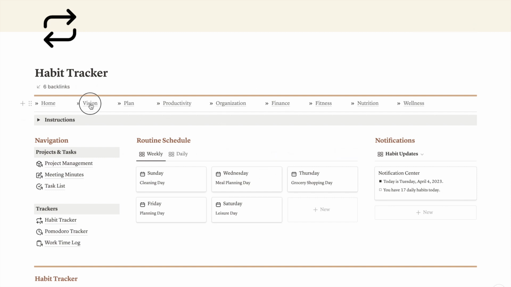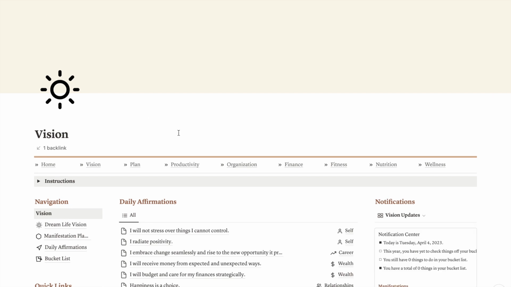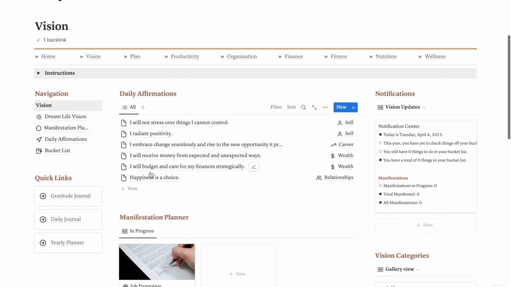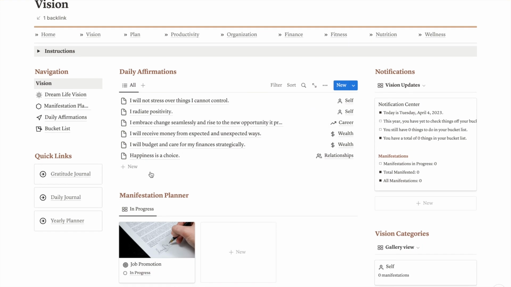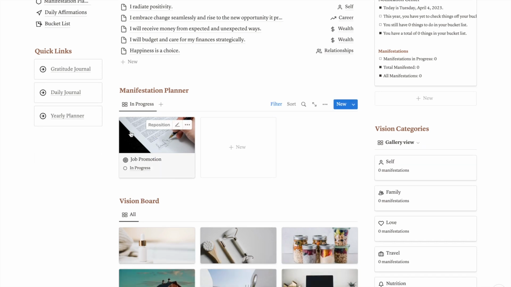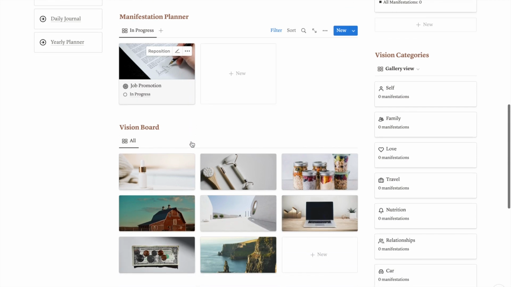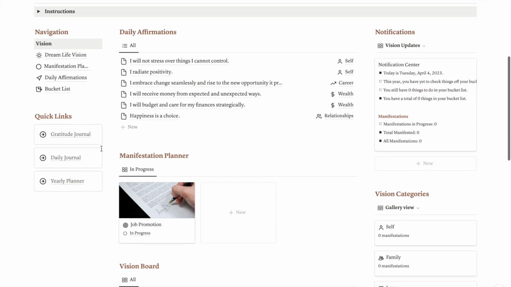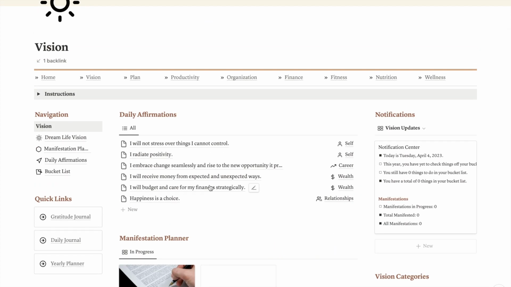But I do have a vision board here, and I have different affirmations. I don't do these daily affirmations; I do that within my prayer time. But I do also have here what I would like to manifest for the year and some of the things that I have planned. Definitely something that is not stressful, because this is something positive. It's more like a gratitude journal.